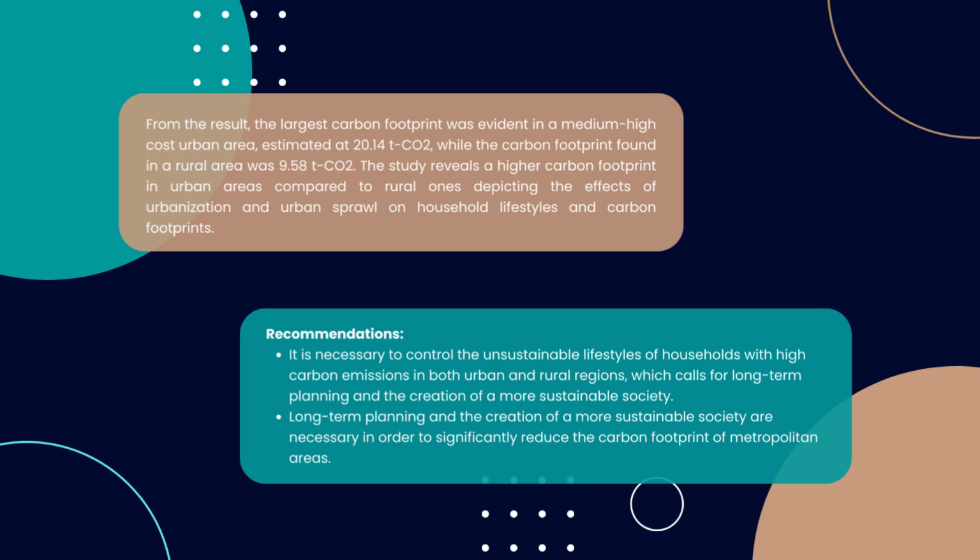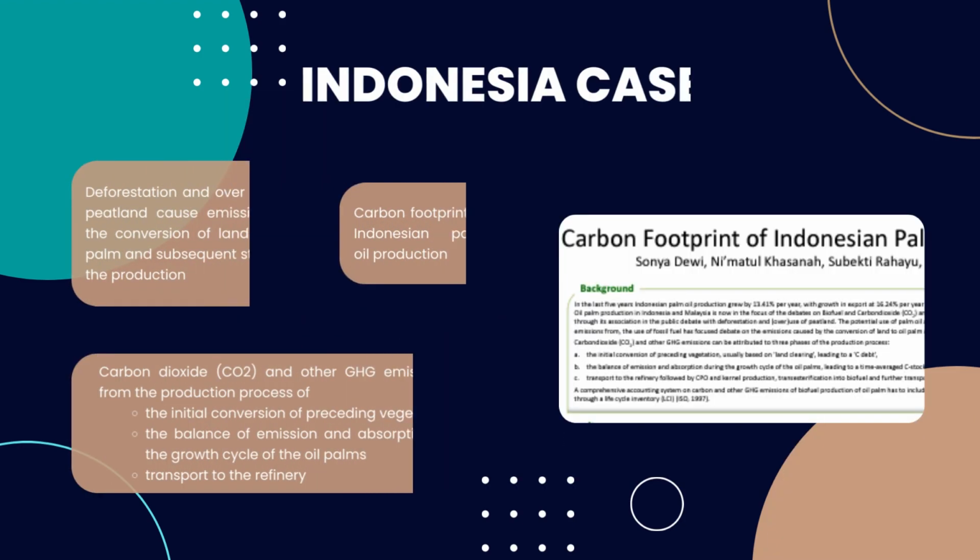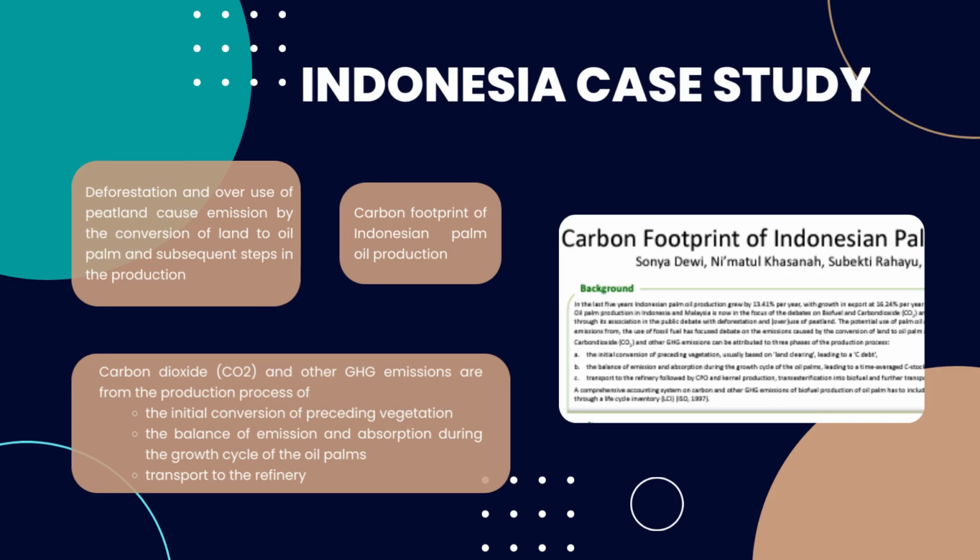Hence, for the recommendations to reduce carbon emissions, controlling the unsustainable lifestyles of urban and rural households by long-term planning in creating a more sustainable society. This is because the creation of a more sustainable society is necessary to reduce the carbon footprint, especially in metropolitan areas. This study studies the carbon footprint of Indonesian palm oil production.